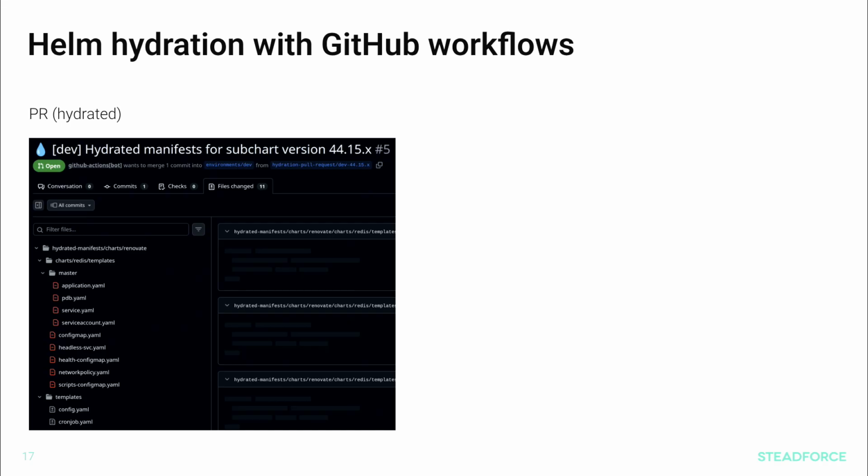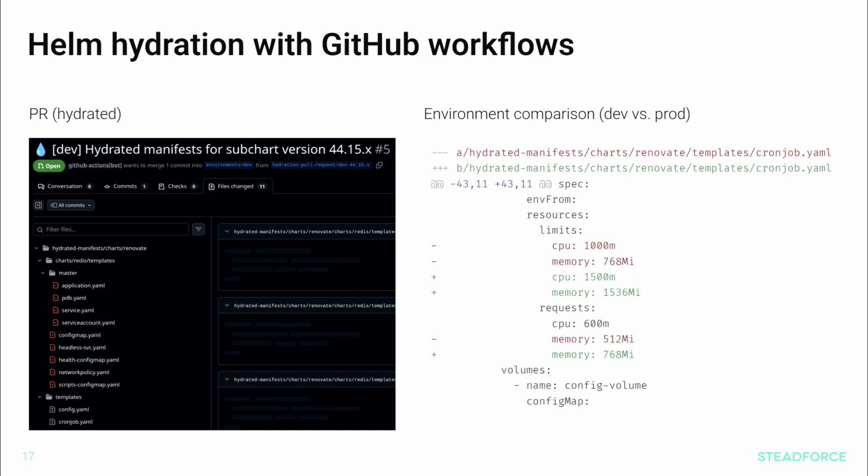And what's also really nice is you can also do some kind of diffing between environments. This here is just an example of how you would diff between, I guess, a dev environment and a prod environment, and you just see, okay, they're cool. My update just changed nothing on the whole setup. Just the resources are different, which is expected because they have different resource settings on the setup.